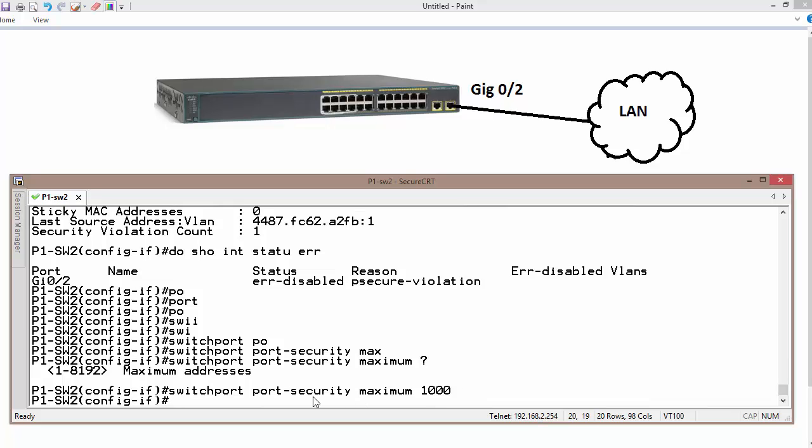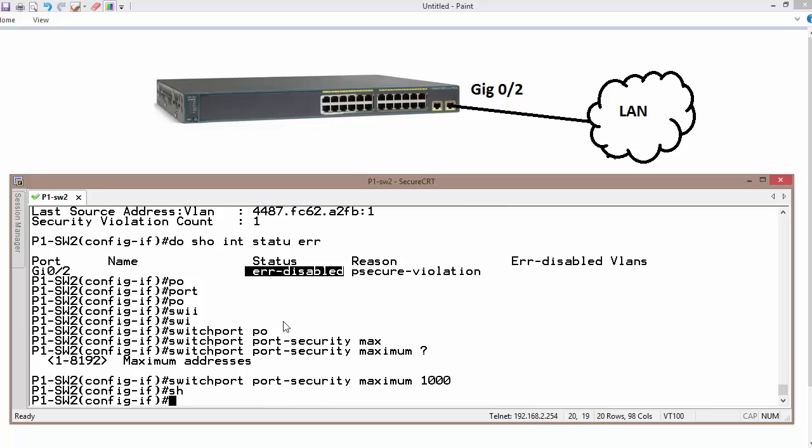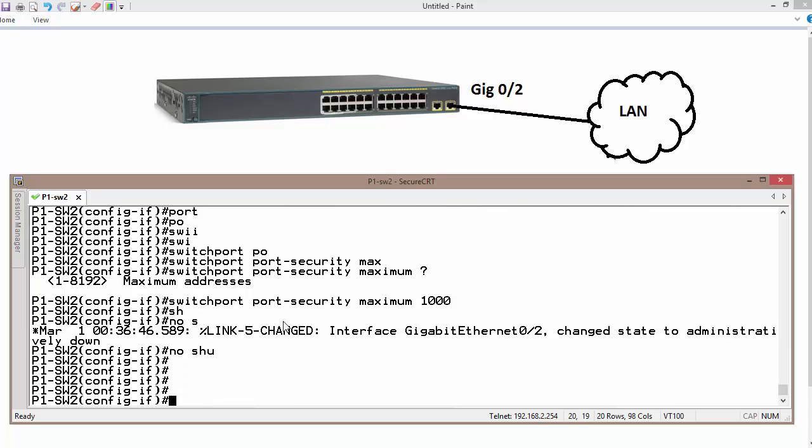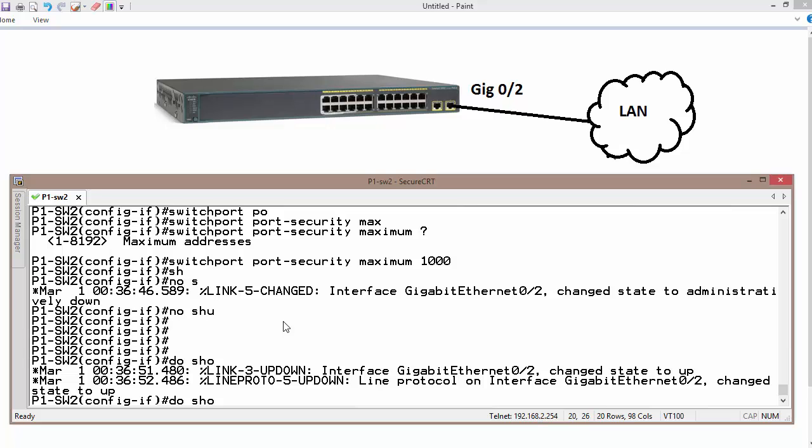Again, it's not going to come up, because once your port is sent into error disabled mode, we need to shut down that interface and bring it back. We can also configure error disable recovery. So let's say I'm going to shut that interface and bring it back, and then we're going to verify with show port security on interface gig 0/2.